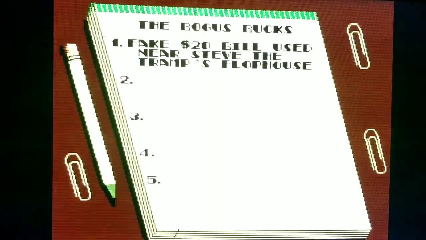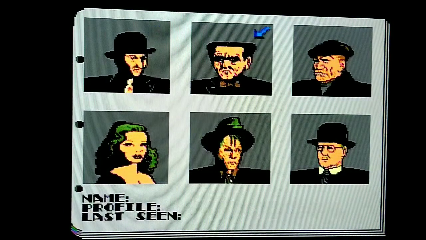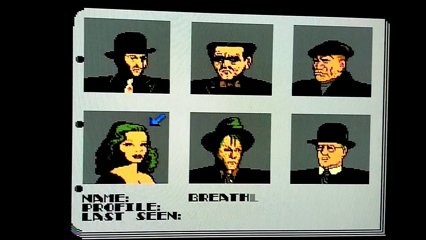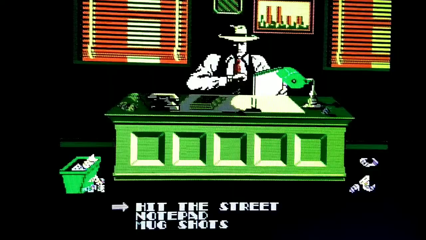You start the game at the police station sitting at your desk, and from here you can view the notebook of collected clues, as well as check out the criminal mugshots. And from here it'll tell you where all the criminals are hanging out at. The only other thing left to do is hit the streets.